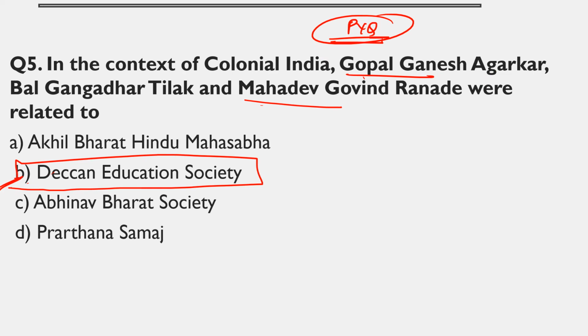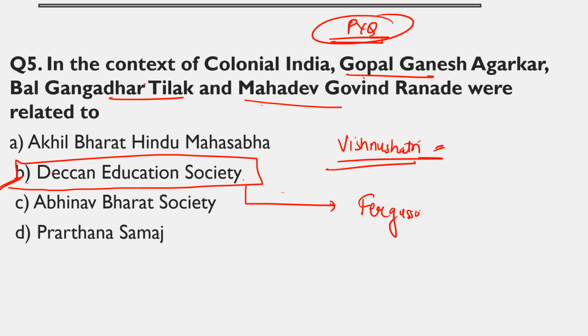So the Deccan Educational Society is an organization which presently runs 43 establishments in Maharashtra, and the main one is situated in Pune, right? Gopal Ganesh Agarkar, Bal Gangadhar Tilak, Mahadev Govind Ranade, Vishnu Shastri started the New English School, and that's how they created the Deccan Education Society. Getting my point? And this education society has also established a college, which UPSC has already asked. The college name is Ferguson College. These are the important points which you have to remember.